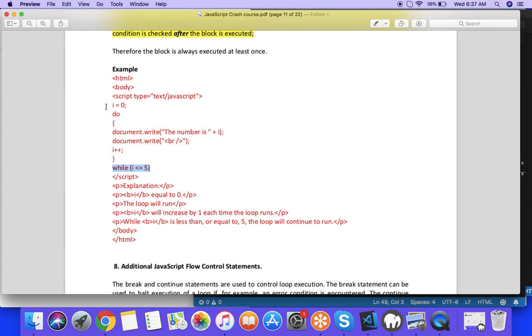In the do while, we need to do the initialization first. Then we write the do block, and in the curly brackets whatever code you want to run, and then the condition we give in the last. Like I want to execute this 5 times, so this while condition comes at the end. So guys, in do while basically we first say whatever we want to do, and then we use the while condition. So this is what the do while loop is.